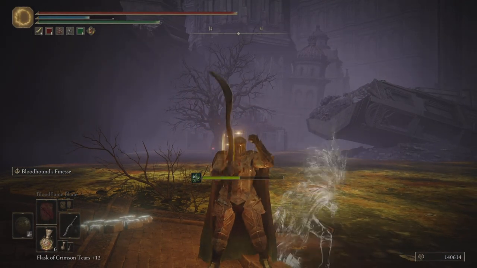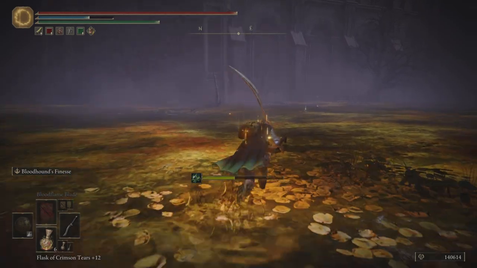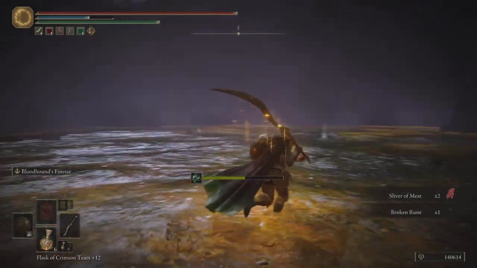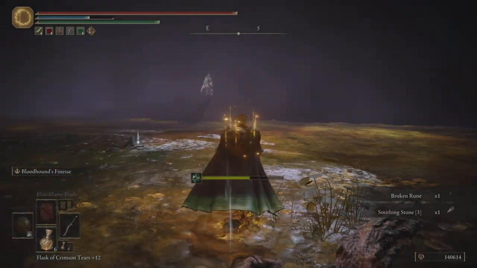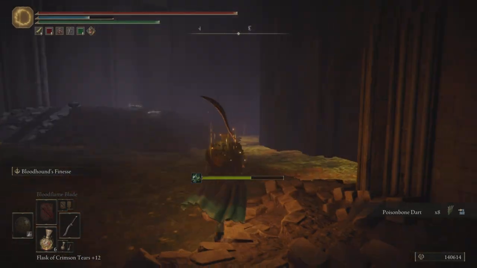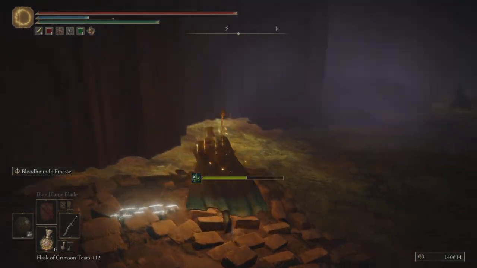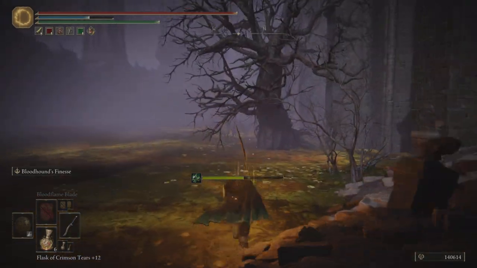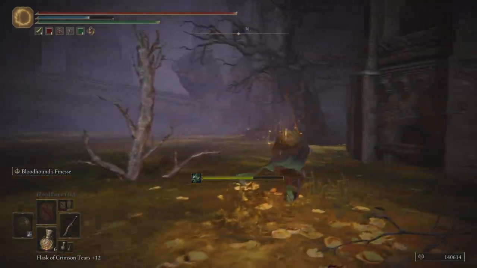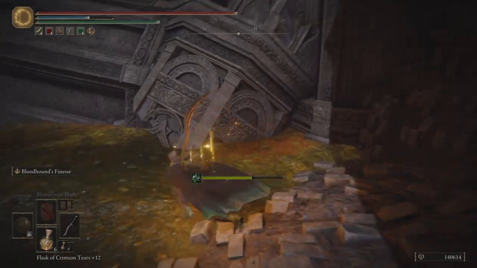Yeah, fuck you, sea beast. Whatever. We have plenty of those things. Yoink. Silver meat. Yoink. Broken rune. Spinning stone 3. And some poison darts. That's so awesome. Those guys can be a pain in the ass. Sometimes they're super easy, sometimes they're not. Fighting him in a pool of poison? Probably not the greatest way to do the fight. But, you know, it is what it is.